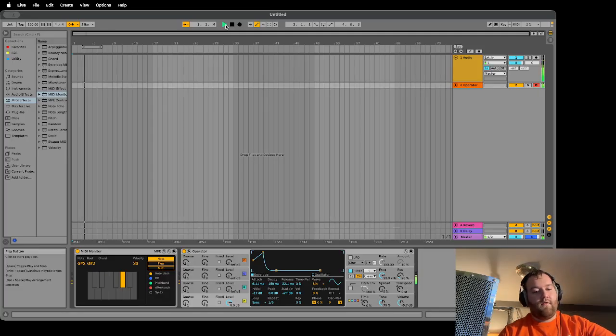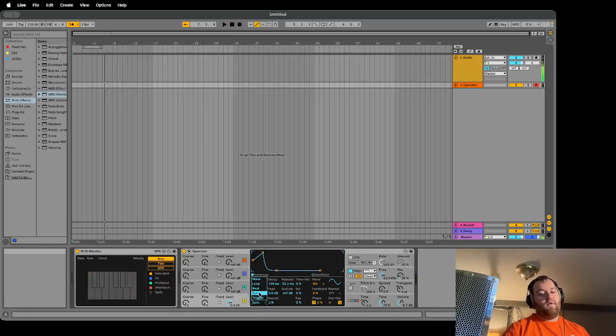Yep, there it is. So beat and sync seem very similar, but beat is when you want it on the tempo, but not necessarily on the beat. Sync is when you want it on the beat.